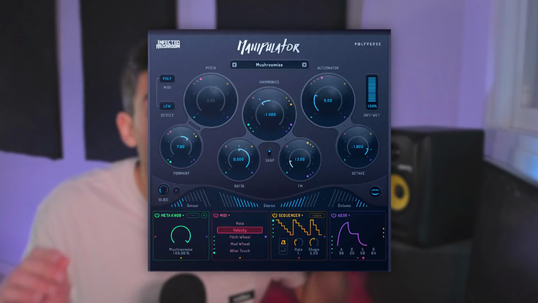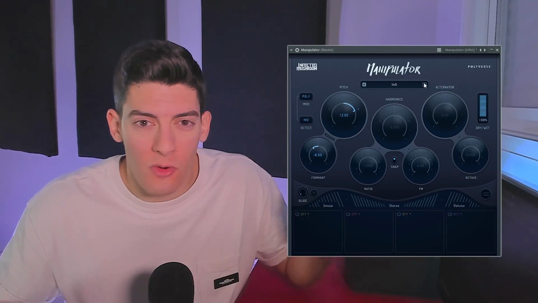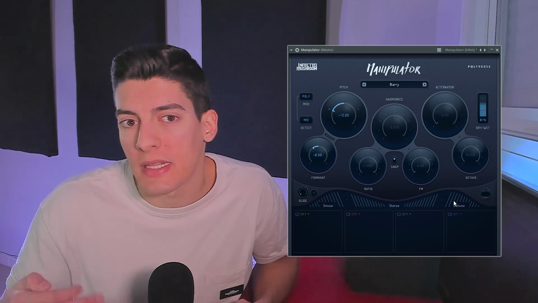And last but not least, when you already have your vocal that sounds perfect, clean, and all of that, maybe sometimes you want to apply different effects. And for this, I use the Manipulator. Of course, you can use Manipulator in anything, in a bass, in a lead, in a percussion, but I usually use it in vocals. And I use it when I want to have like high-pitched vocals, formant vocals, maybe I want to use a vocoder or these kind of things.